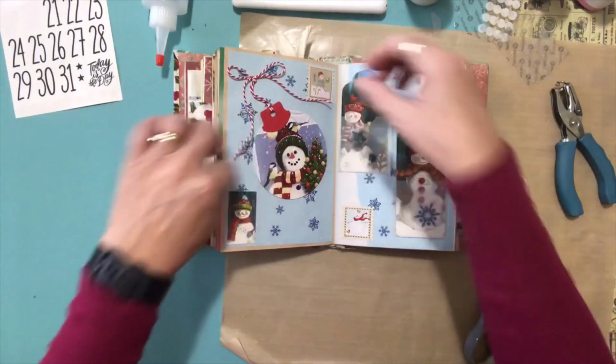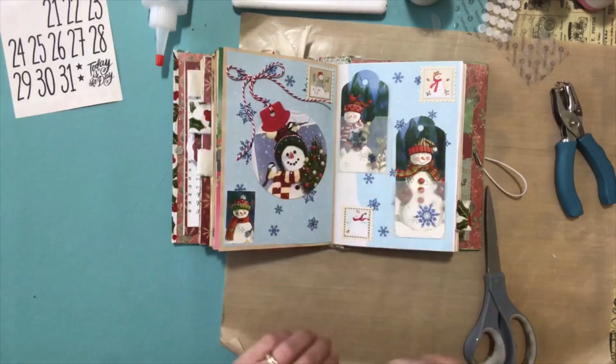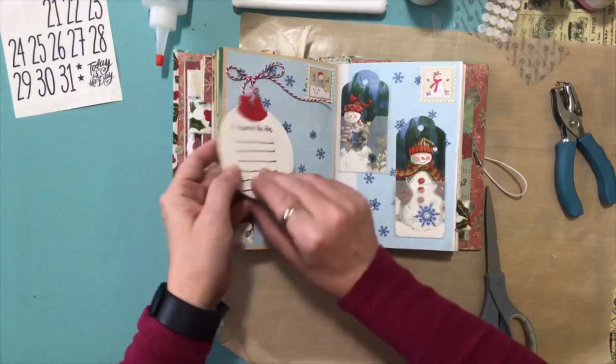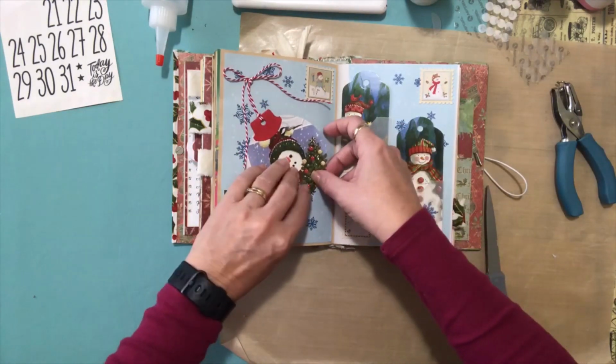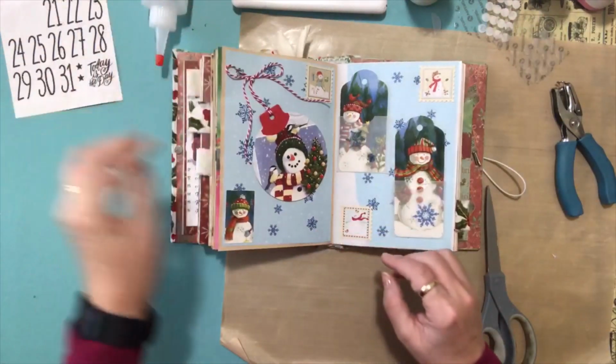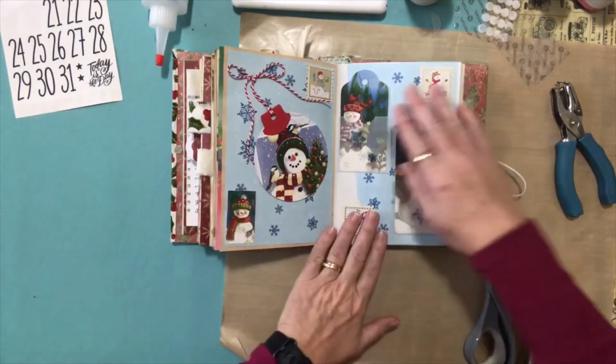So there's my little ornament for him. And then I can just unvelcro him and write on him, and then just put him back on there. So it'll hold him there. And we've got a little bit of glue holding our bow. So there's the one side, and then these tags.